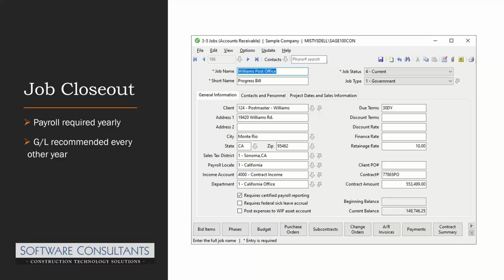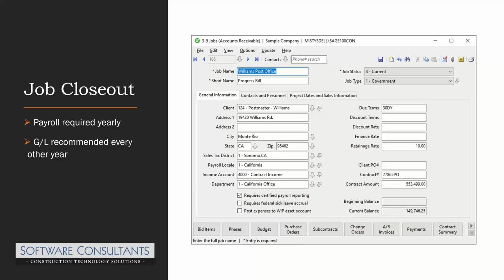I know that some companies, they're like, oh yeah, I closed those jobs because they went to this job status, they popped it down, they changed it to closed. Well, there's a lot more to closing out a job than just marking it closed, right? You should be reconciling your jobs because it affects all your reports. So it's very important that you do this process. It doesn't usually take very long.